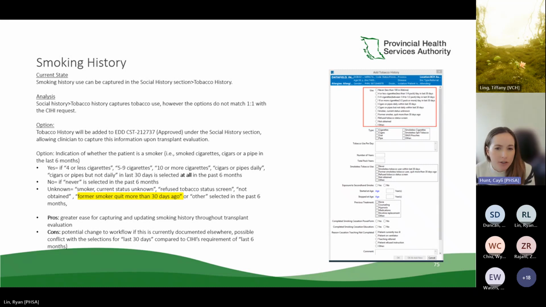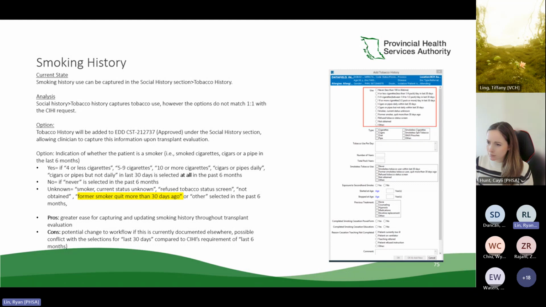This social history section is available across, I believe, social work as well. But we can check about that as well. But I believe social workers can document into these sections.